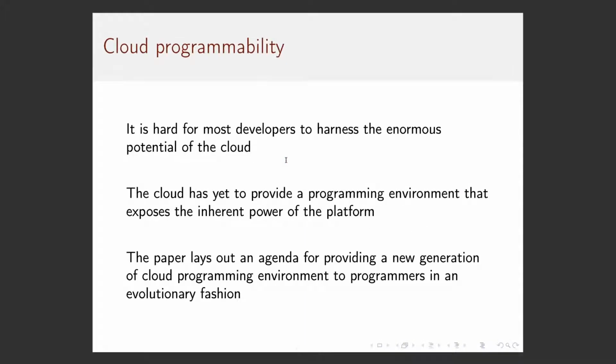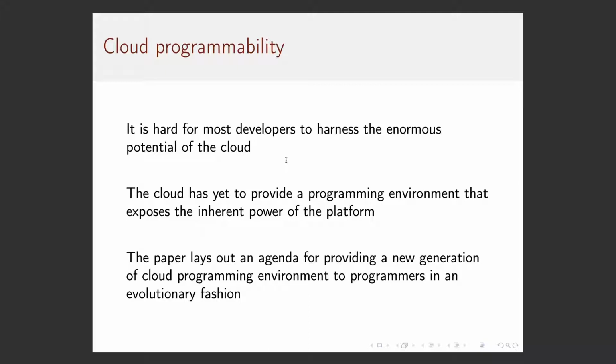It's about cloud programmability. I think this is not a contentious statement. It's hard for most developers to harness the enormous potential of the cloud. Cloud gives you the capability to elastically scale high and low, but how do you achieve all that potential? How do you write distributed programs for the cloud? Even experienced developers would run into problems.